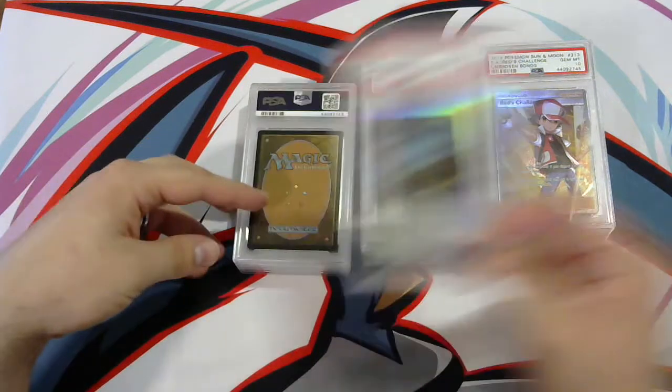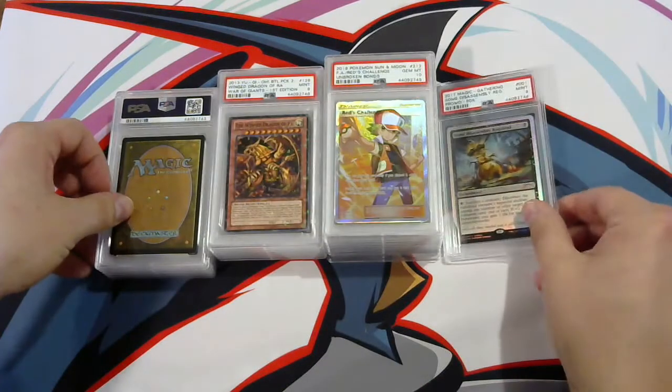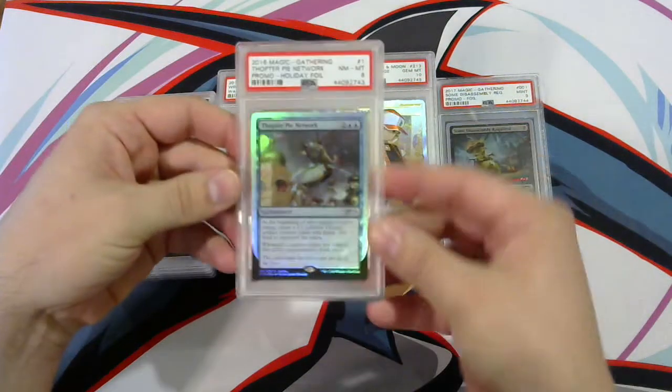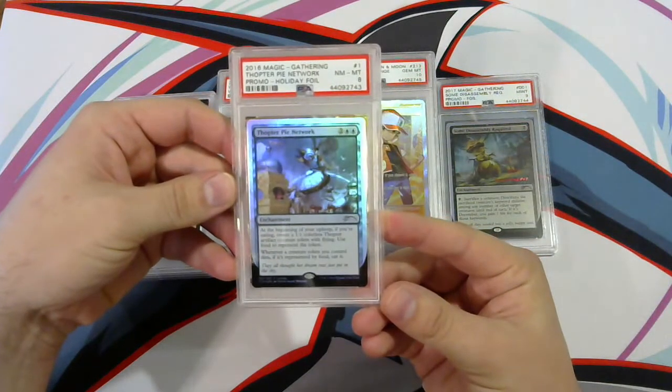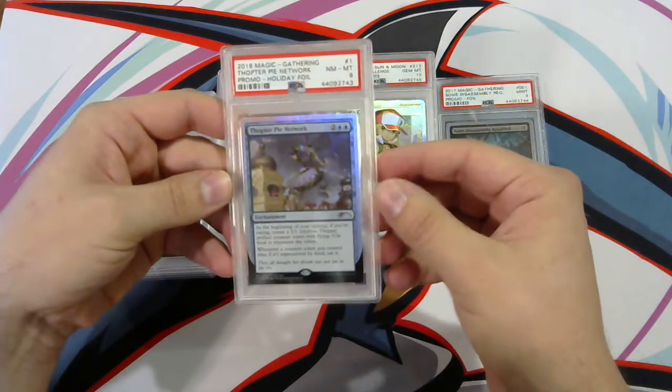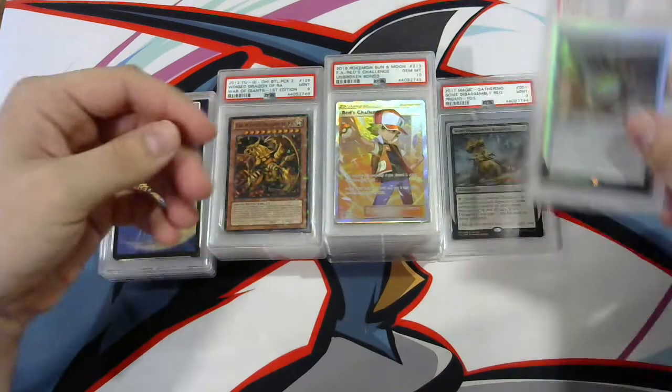You can even see when I pulled, I think it was this one out, or there was a couple other ones. But I have the next one up. This one only got an 8. This is the Thopter Pi Network. So this is another one of the holiday foils. So that one got just an 8.